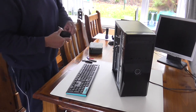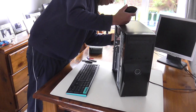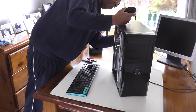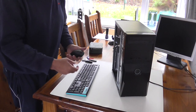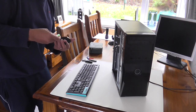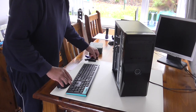Right, this is a keyboard and mouse set. This ties together, so it needs one dongle. Now I've been looking into an actual rechargeable set where you don't have these batteries. It's got the lithium battery inside the keyboard and mouse, and you just charge it by USB. I'm looking into getting that. I prefer that instead of having to keep messing about with batteries. Right, so that's our keyboard and mouse.